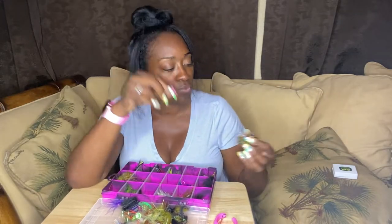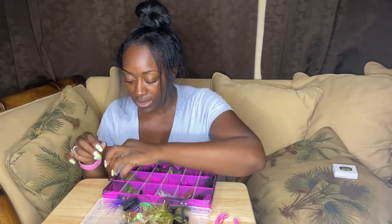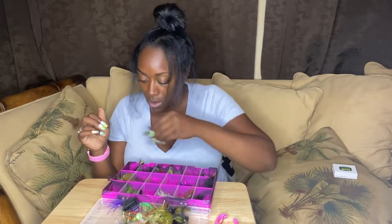Here's another weedless. This is so cool that the flies come weedless. That's really, really cool. Look at that. A little iridescent on there. What are the colors? Eyes. Oh, red eyes. You see those? Very nice. And then there's that weedless detail down there. You see it? I'm really loving this, you guys. Once again, remember, if you know the name, let me know. So here's our weedless area.